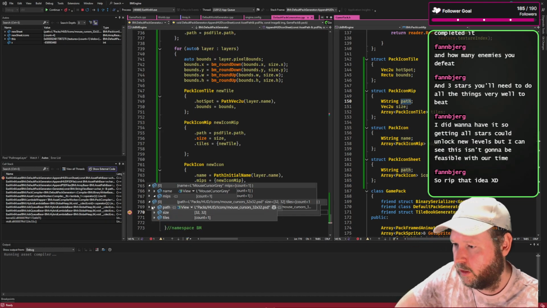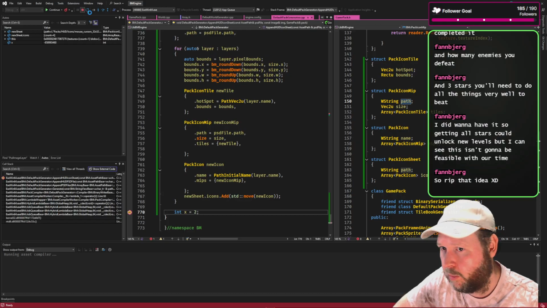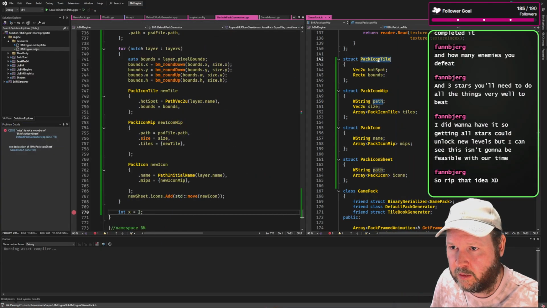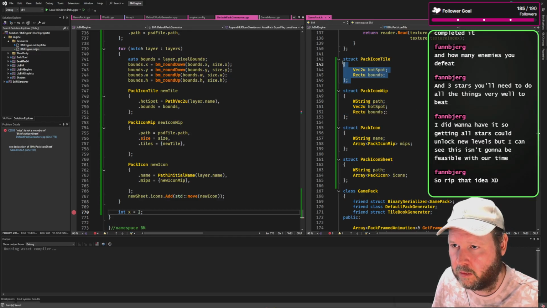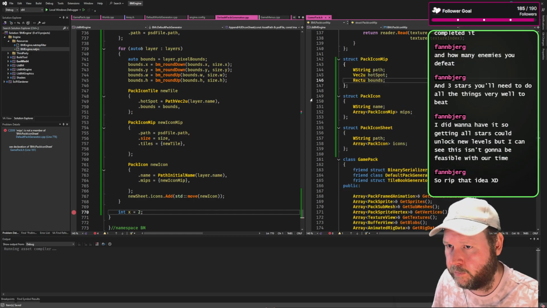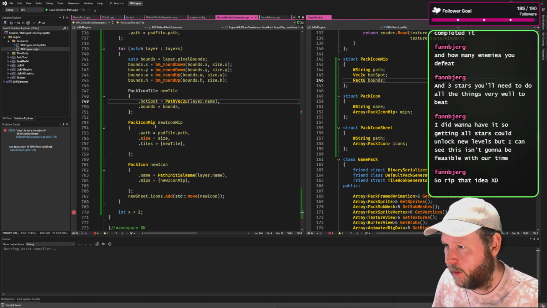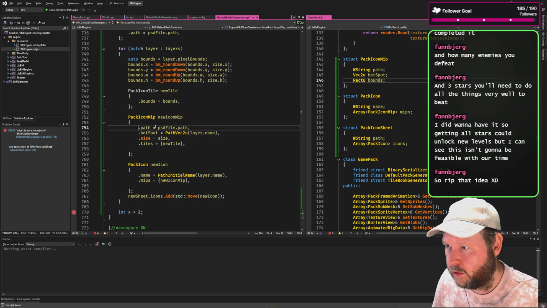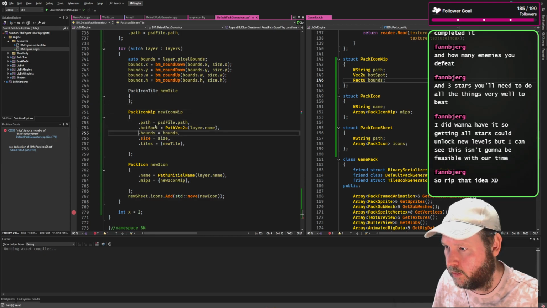And that's got tiles in it. Now, probably just needs the tile. So it would be path, hotspot, bounds, like that.